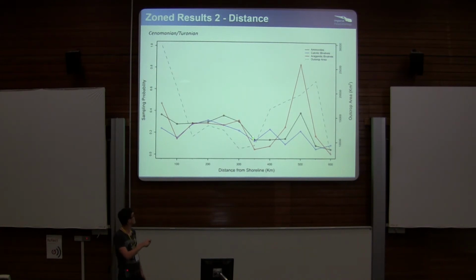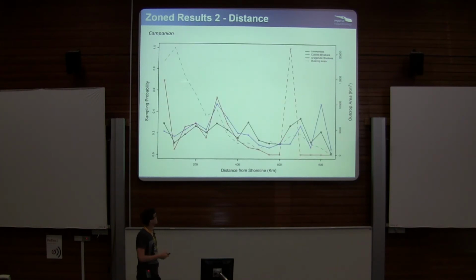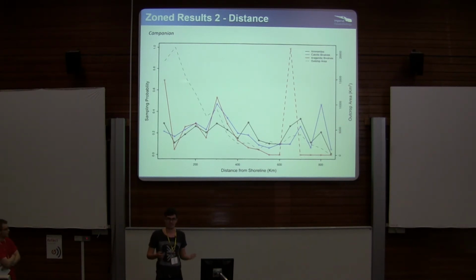There is a rough dip here in aragonitic fauna, but there's not enough difference between calcitic and aragonitic fauna for that to be an important feature. This is also for the Campanian, and you can see the same thing. Things track fairly closely until about 400, and there's a widening split, but it's not really significant enough to say that it's definitely a bias.